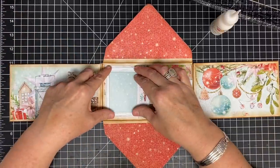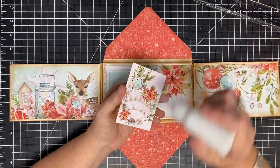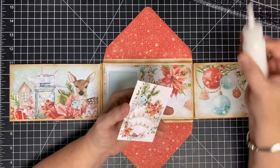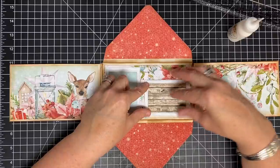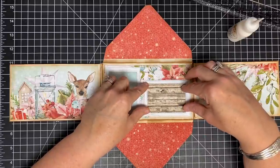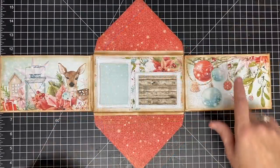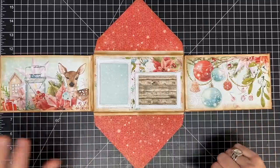Notice that I'm gluing them straight down. I want to talk about that real quick. This album is going to get bulky enough. I don't need to add any foam or dimension to it because it is going to get plenty bulky as I add these. And then when I come back and add in the photos, it's going to get even a little bulkier. So I don't want to add any foam anywhere. I'm not going to put anything on these sides because I think they're beautiful and I may literally let them stand alone.